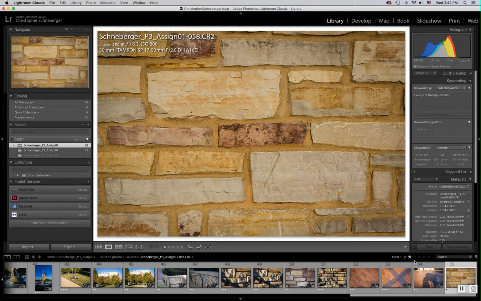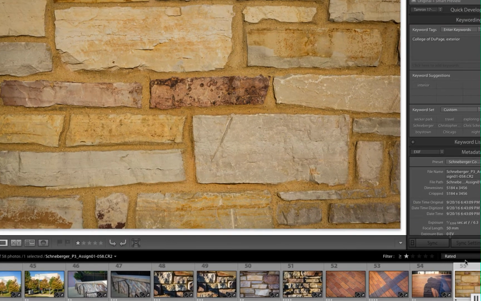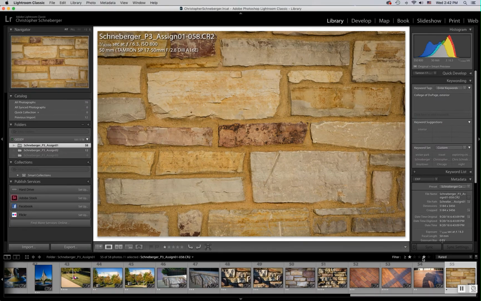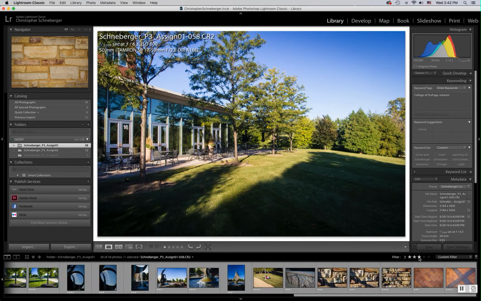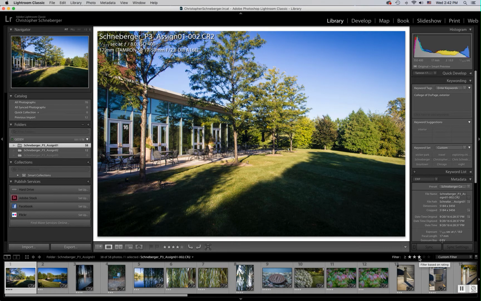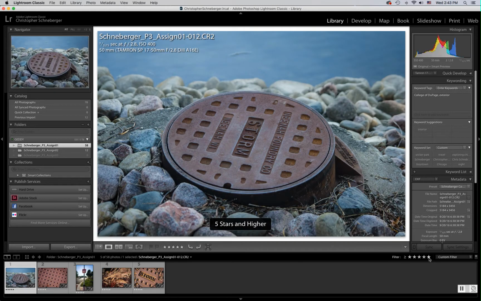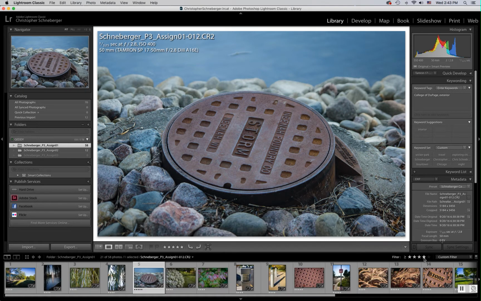That's all of them. But right to the left of that rated area, I've got stars, and I'm going to turn on a certain number of stars to change what images I want to see. Like if I click on the third star, now I'm seeing all of the images that are 3 stars or higher. I would see like these are all the images I think are pretty good, worth working on. If I go to 4 stars, okay, those are the images I think are very good. And if I go to 5 stars, now I'm seeing the images that I think are really the best of my shooting.